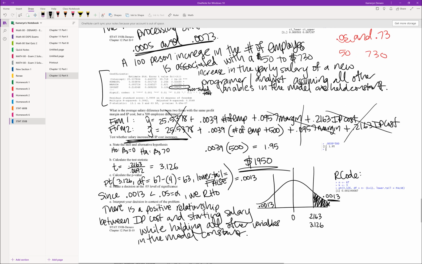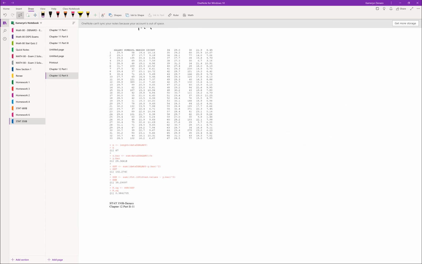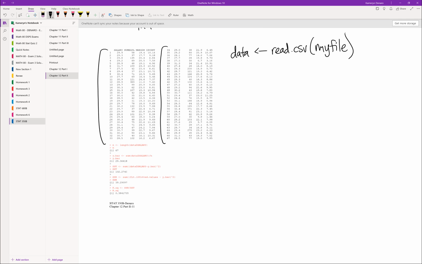All right. Here is some output of the first 33 people. There's 67 total. Here's the first 33 people, and here's from 34 to 67. So this is the entire data set. So if you wanted to, you could put this data set into R, right? You could say data gets read.csv, my file, right? You would already have to tell your computer where the file was. So you can do file.choose if you prefer, okay?